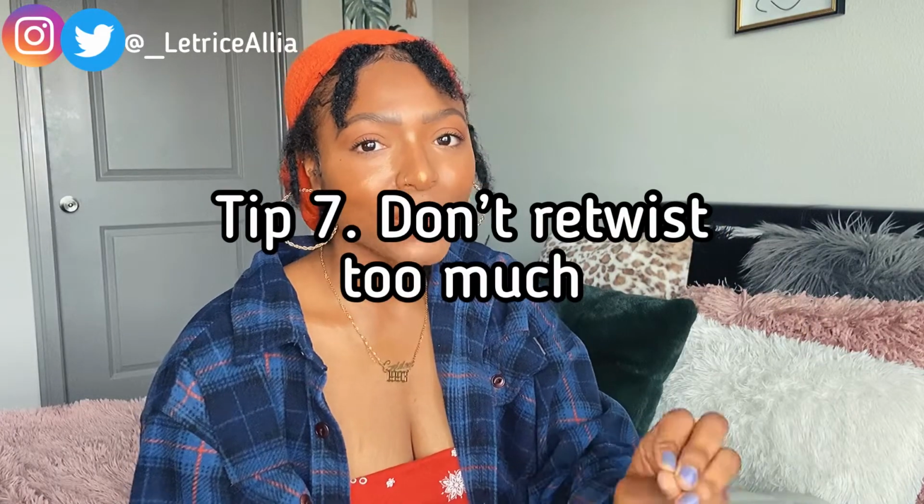Tip number 7 is going to be, do not retwist your hair often. Try to stretch your retwist as much as possible. When I first started, that was one of the first mistakes I made going into my journey, only because I started with short locks, and every time I washed my hair, my locks did unravel. So I had to do a retwist in order to retwist those locks, if that makes sense. You do not want to cause thinning.